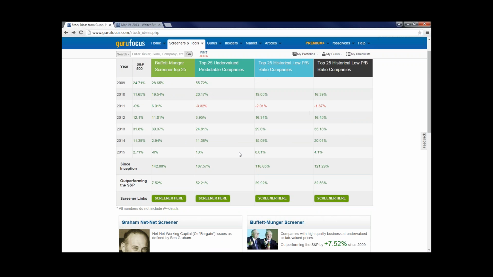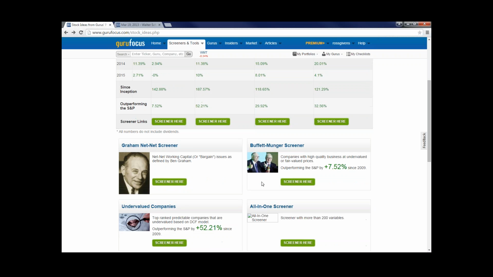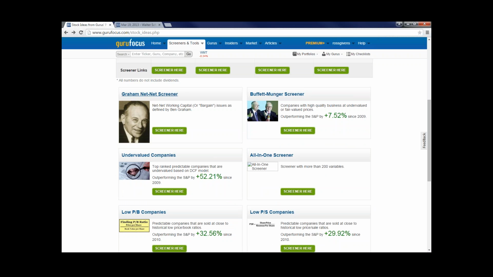Now, these are the big four we highlight up here at the top, but there are more. This is a Graham net screener. What that looks for is stocks trading below net working capital. It's how he made a phenomenal living for several decades, but of course that was before the technology and the trading algorithms and the hedge funds and the arbitrage players. So those types of stocks are less common today, but when you find one, it tends to be close to a sure thing.